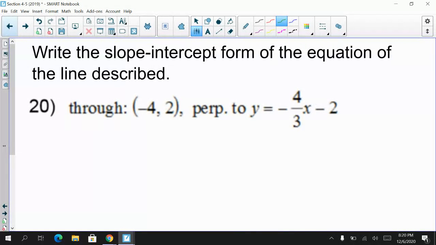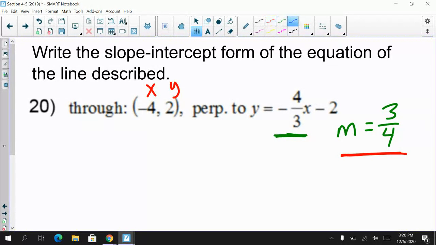All right, we got 2 more here. So let me do 1 more here with you, and then I'll let you try the last one. So here we go. Now we got perpendicular. So let's take a look here. The slope is -4/3. The perpendicular line is m equals 3/4. Take the opposite and you flip it. So here's x, y, m.